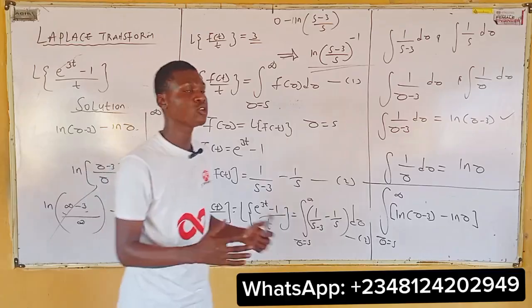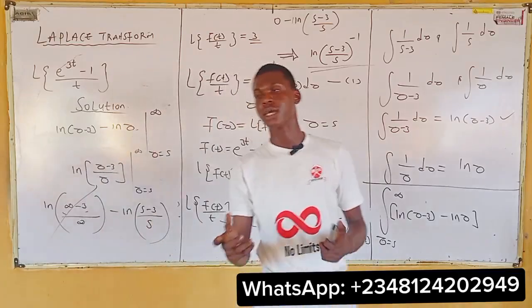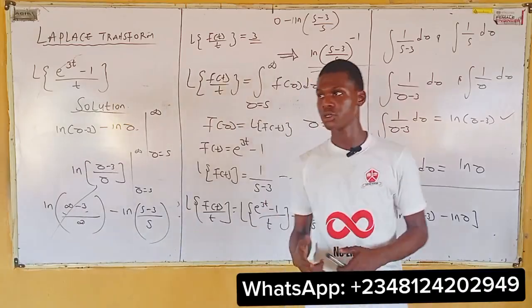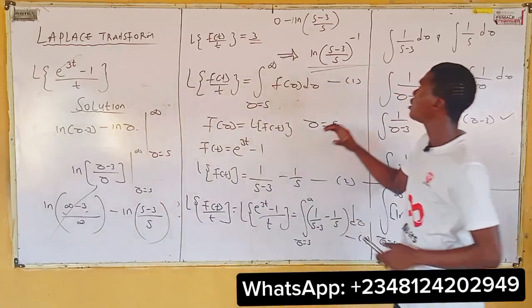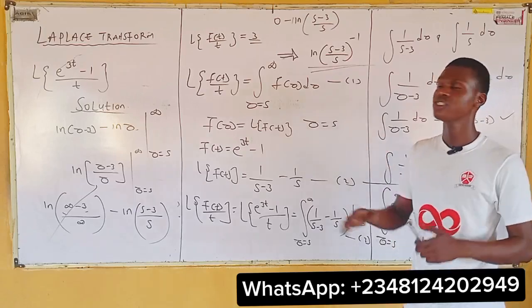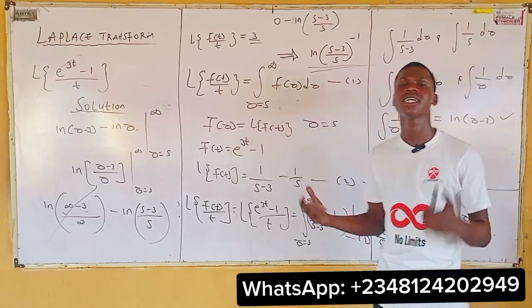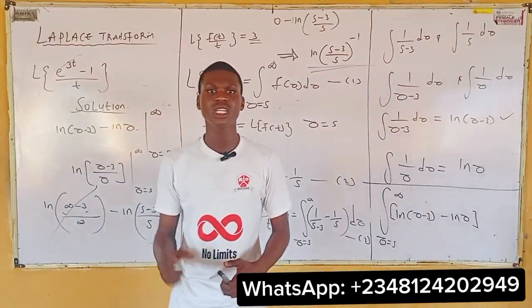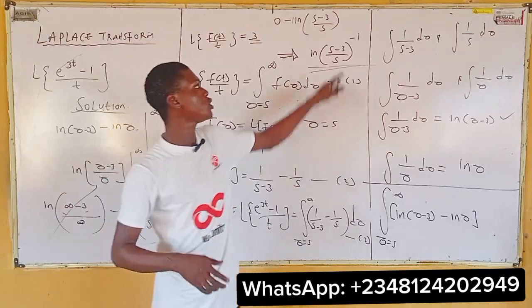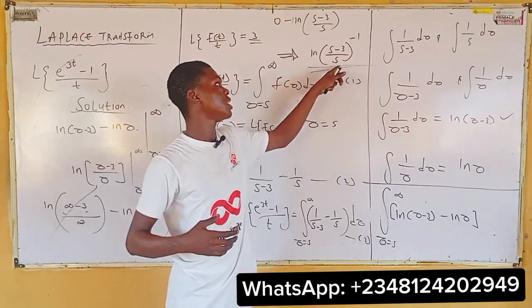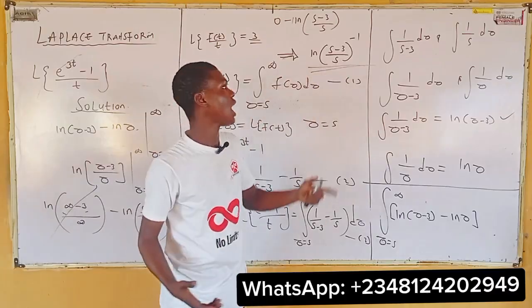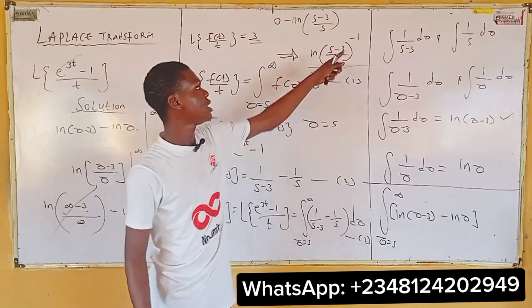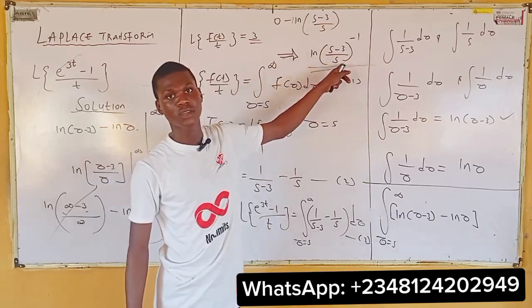But let's say this is an OBJ question, just for an instance. I know this cannot be an OBJ question because this is more complex. Say in your OBJ question, you've solved to this extent, but you are not seeing this answer. What does it mean? It means they did something different, meaning they twisted the final answer. From what we got here, we can express this as ln of (x over x minus 3), meaning the inverse of this bracket gives us the answer.